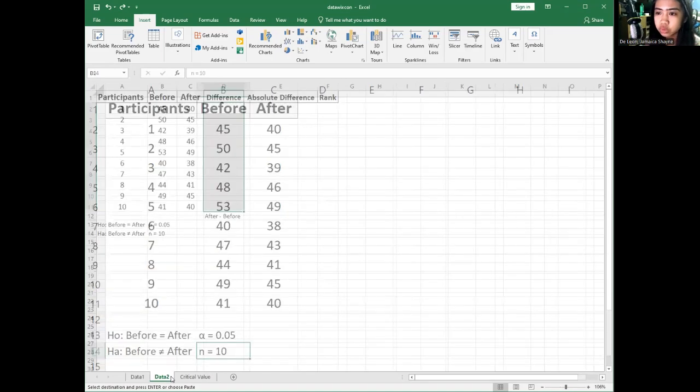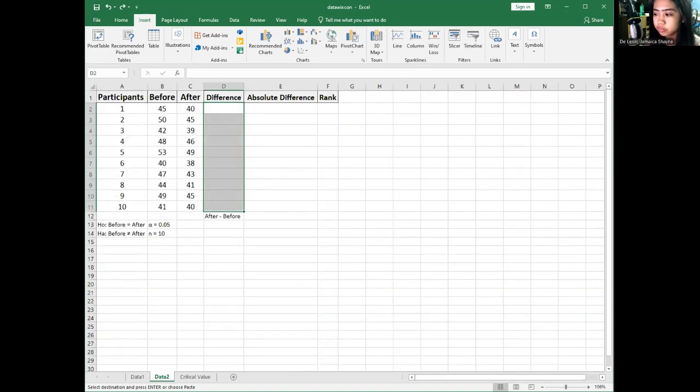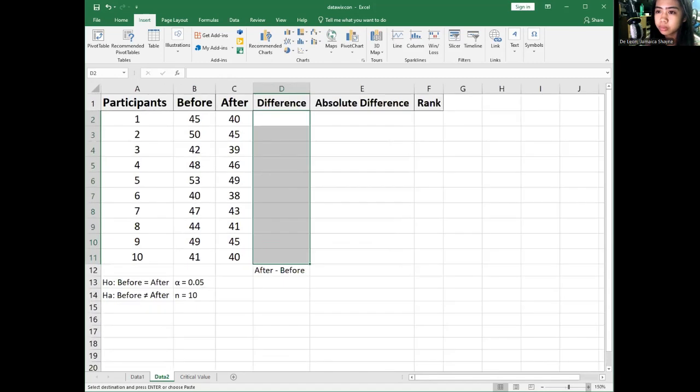So we're going to compute the difference of both before and after. This is the formula for solving the difference: after minus before.